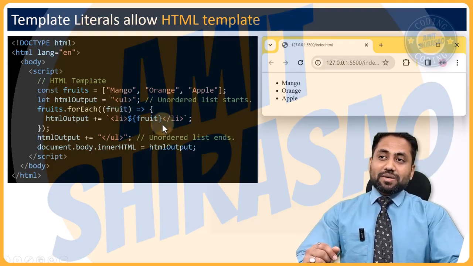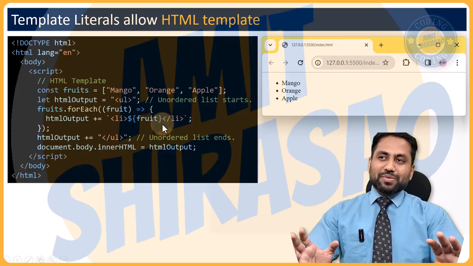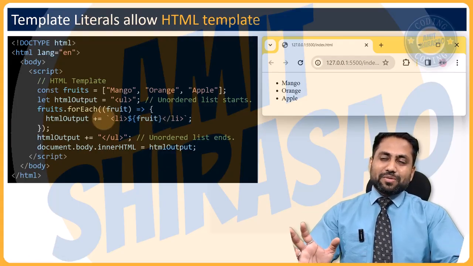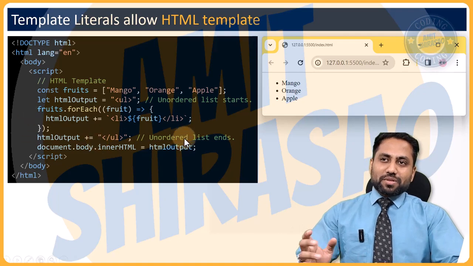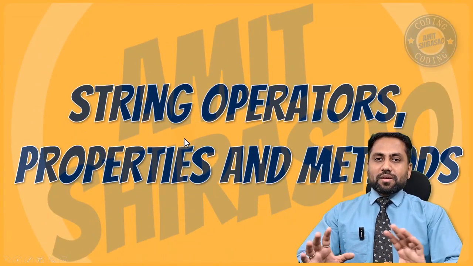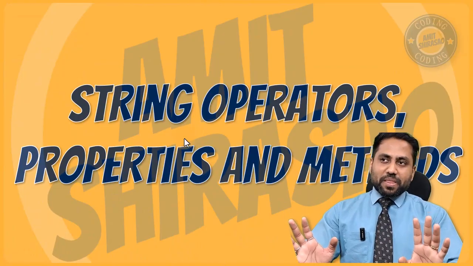This is just what an intelligent coder would write. Okay, it is that only. I haven't shown all the examples, but the final example I've covered over here in the slide. So that covers template literals.